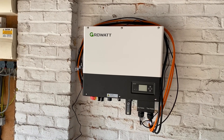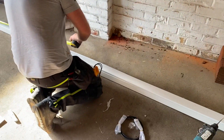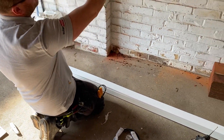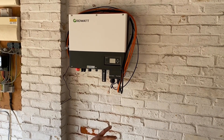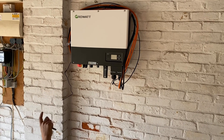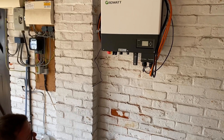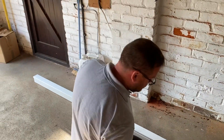I stepped away for a few seconds and already Kieran's got the GrowWatt on the wall. We're just mounting some trunking. What's going on in the trunking? Just all our DC pack for the battery, some communication cables — just to dress it so it looks nice and tidy. We can put all our isolators on to isolate our strings, our AC, and we can put an EPS socket below. There's also a mandatory power supply. We'll come into that EPS socket once it's mounted and explain what that is.